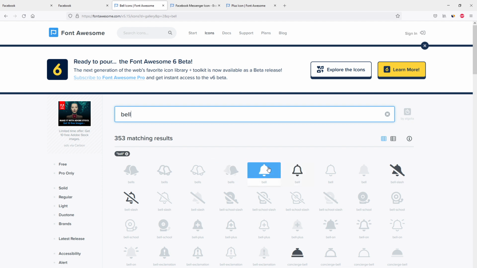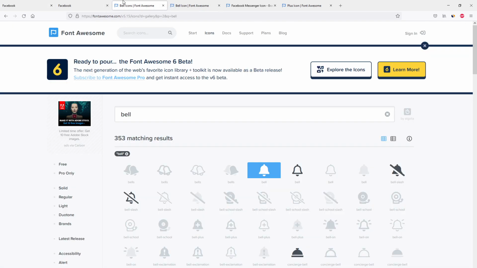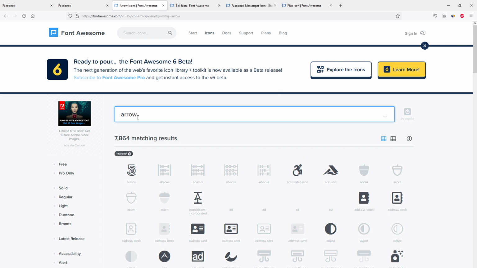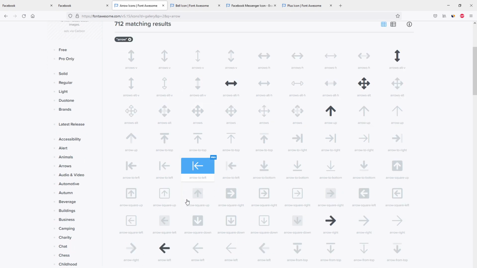There it is. Always try for the free one, and let me check the last one. This is the pointing down arrow. I remember I've searched this before. I will say arrow, and let me scroll down.